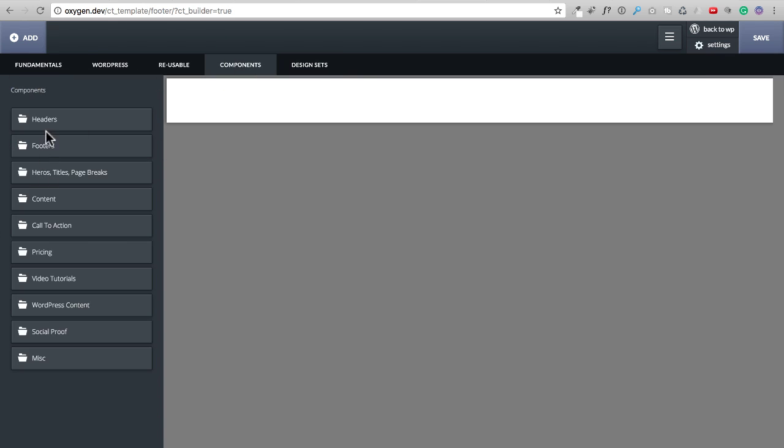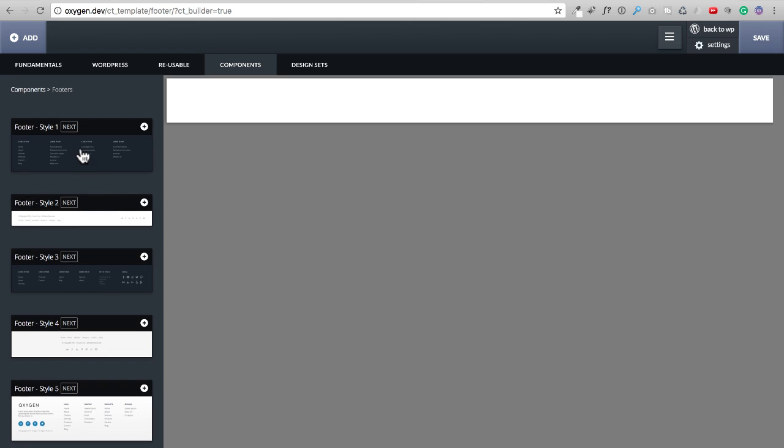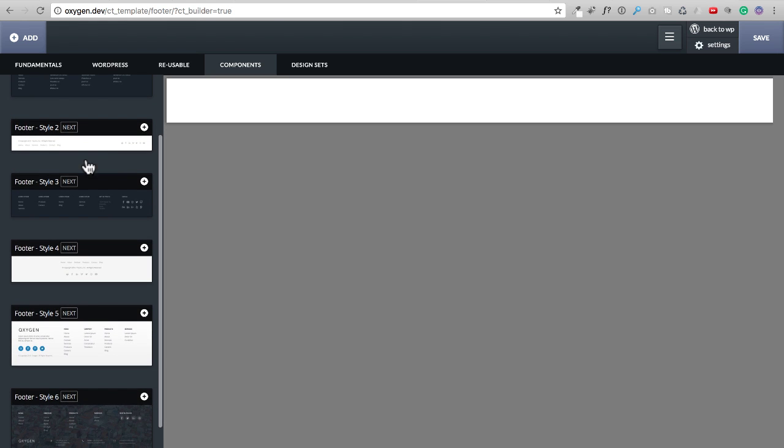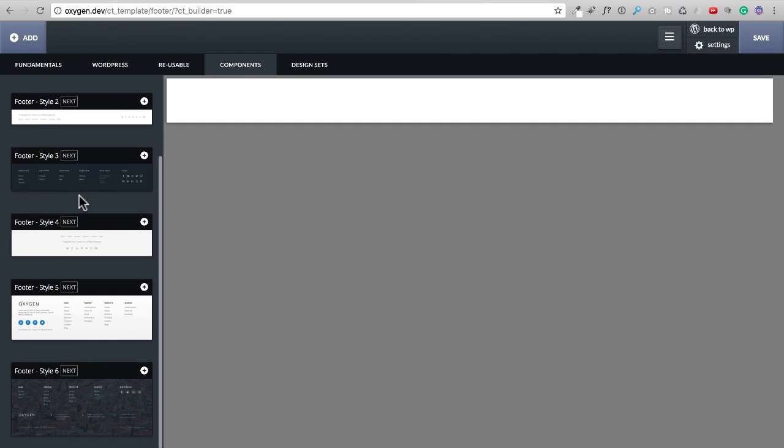So I'm going to go to components. Let's see what they have for us in footers. So they have this nice little thumbnail image, I guess, of it right here. Now, here's what I was saying about this isn't drag and drop. I intuitively would think I can click on this and drag and drop it, but you can see that's not what it is. It's not a drag and drop builder. The same thing goes when you're actually building a page. If you want to move something from the bottom up a little bit, it's not drag and drop in that sense, but there is kind of a way to do it.